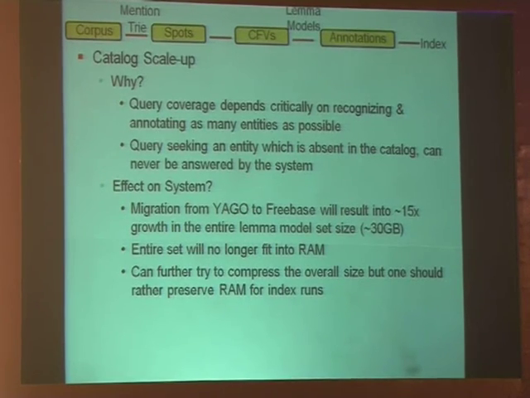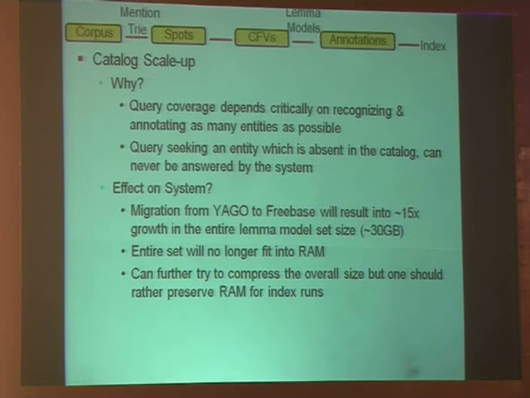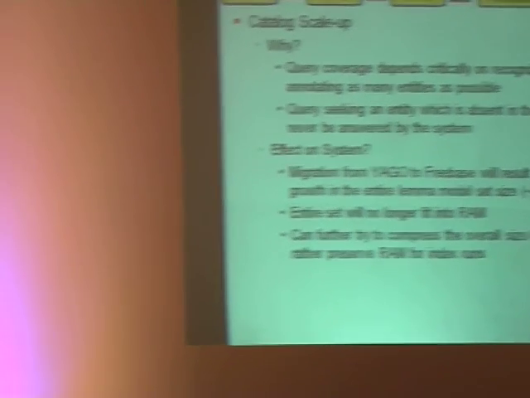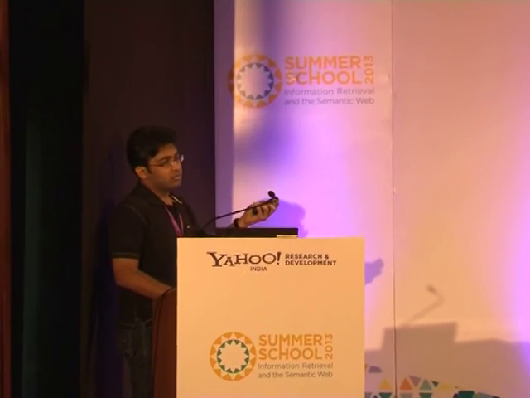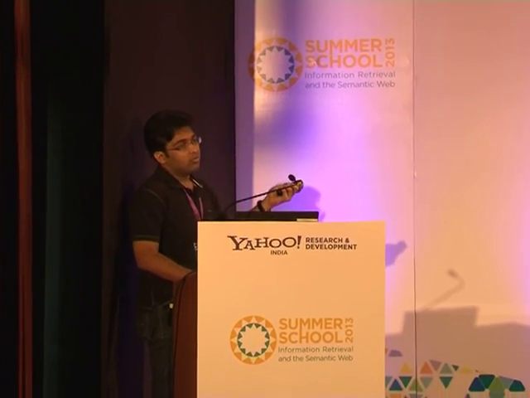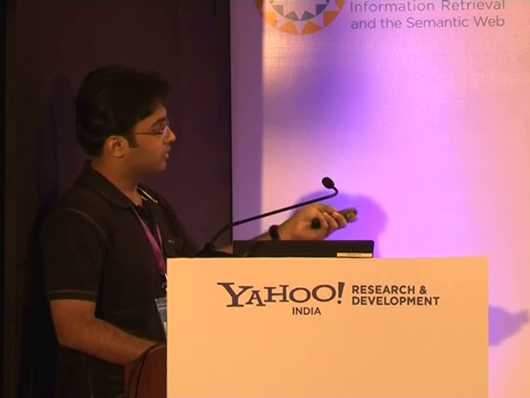Okay. Now someone might argue, why don't you buy yourself bigger RAM, or why don't you try to compress the model set size further? My answer to that would be it's a never-ending process. As more and more data is generated, the size of the catalog will go up. And secondly, it would be a suboptimal use of RAM, since we should try to preserve as much RAM as possible for larger index runs.